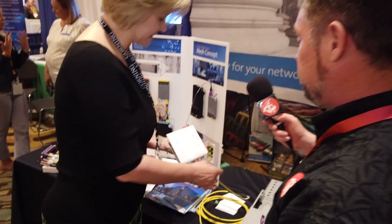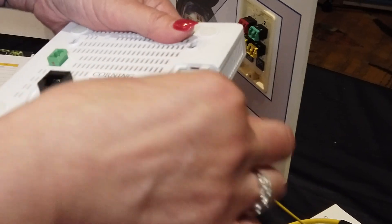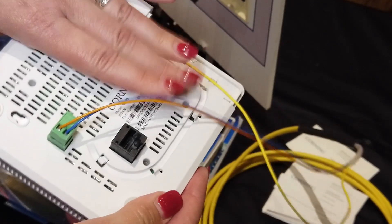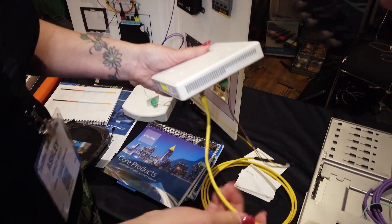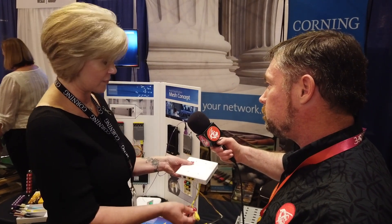And this is going to power our ONT. Could you show us the ONT? So in this particular one we have an optical network terminal — an ONT. We're going to take our SC connector and plug it in here, and then we also have our power, so we plug that in here as well. Coming out of the front, we'll take our small copper patch cord, and this would go to a device such as a wireless access point or a camera. So now we have power and fiber at this unit.